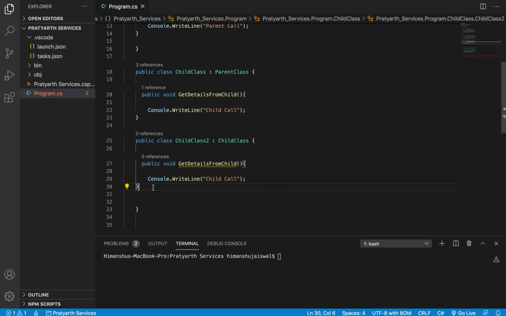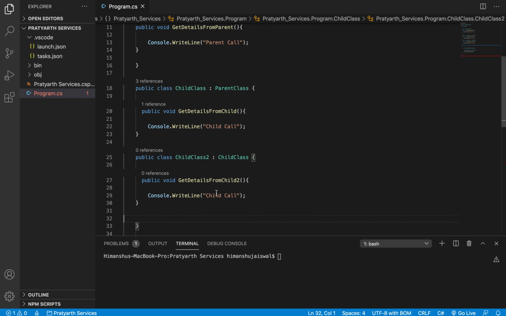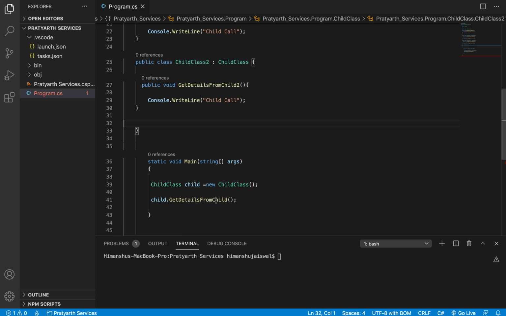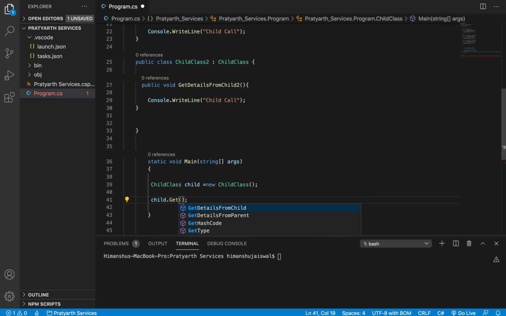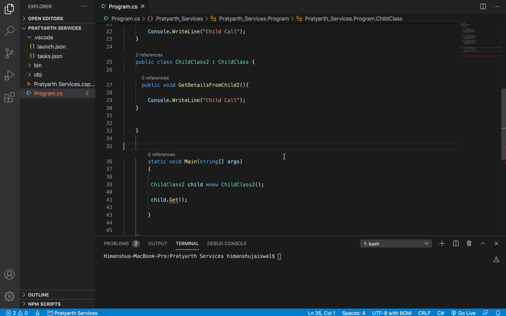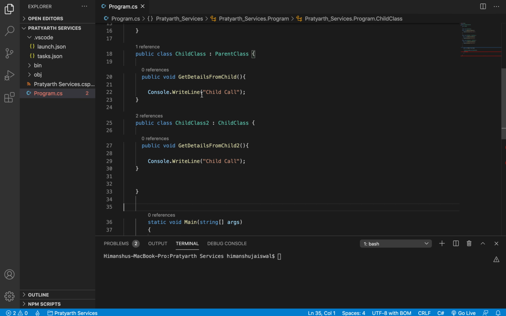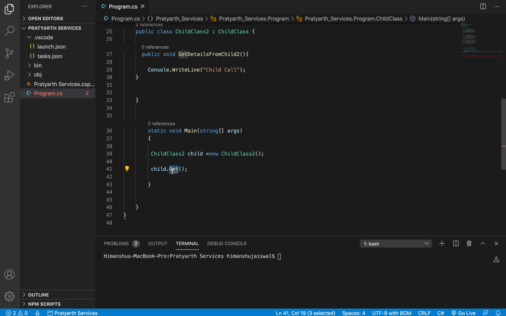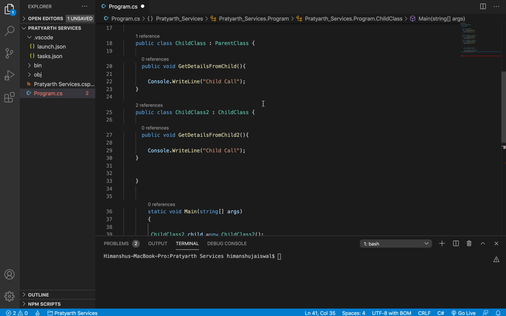So this is for child 2, and this is called multi-level inheritance. Whenever you check, you can see that you need to inherit child class 1 because child class 2 contains the child class and the parent class both. When you check, it contains all three methods: of child class 2, simple child, and the parent class. This is called multi-level inheritance.